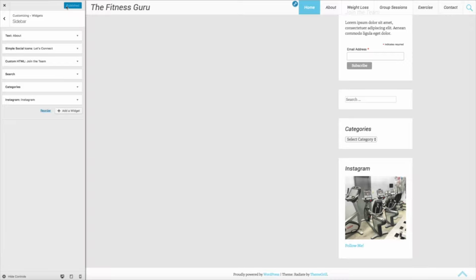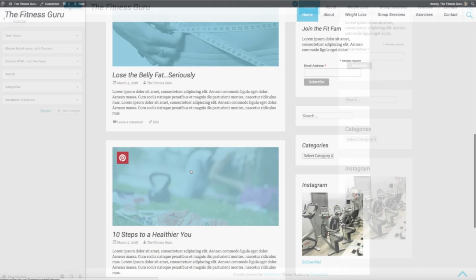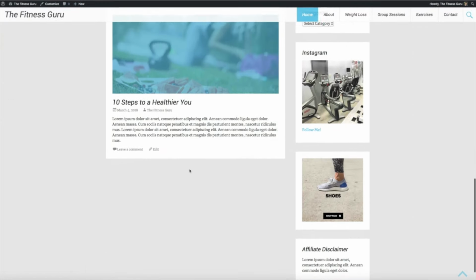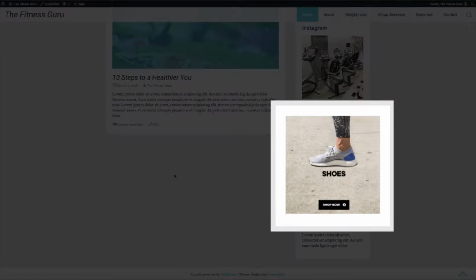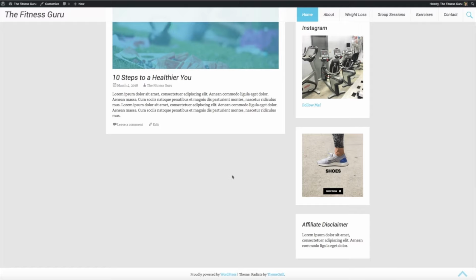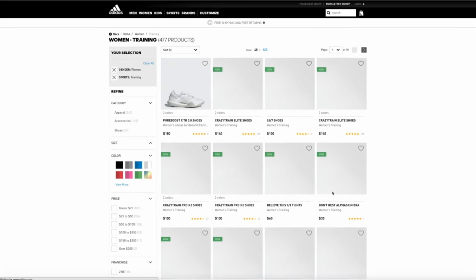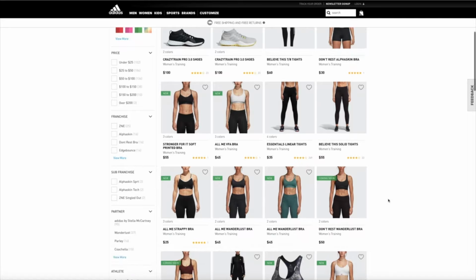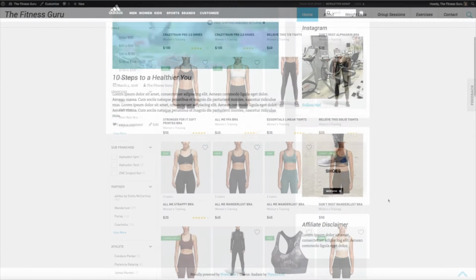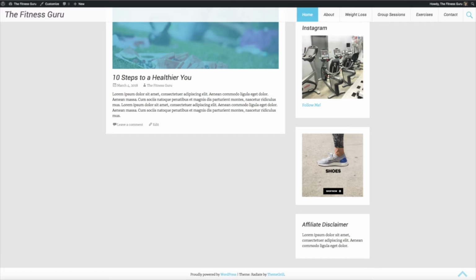The way we're going to earn revenue with the blog is through affiliate marketing. If we fast forward real quick, you can see what we're going to be making. What you're looking at right now is display advertising using affiliate campaigns within the sidebar. This is one of the most profitable marketing strategies, and this theme's sidebar offers some premier advertising space within your blog. Now, I should mention that I'm going to be showing you how to implement affiliate marketing campaigns, and anytime you have affiliate offers on your blog, you need to disclose to your audience that they're clicking on an affiliate link. So in addition to your affiliate offer within your sidebar, I'm going to show you how to add an affiliate disclaimer as well.